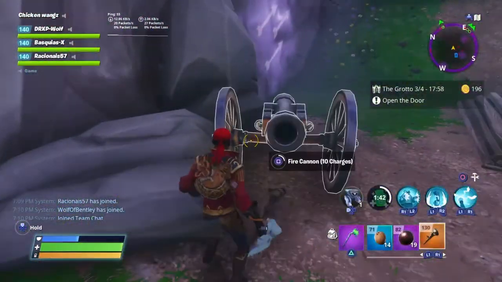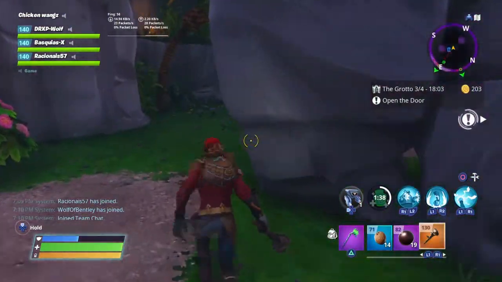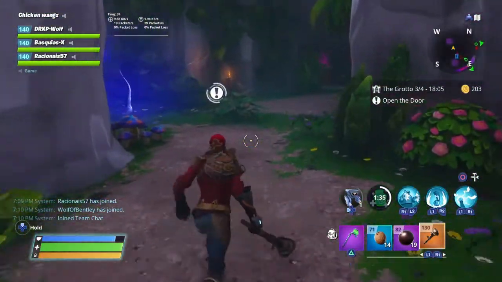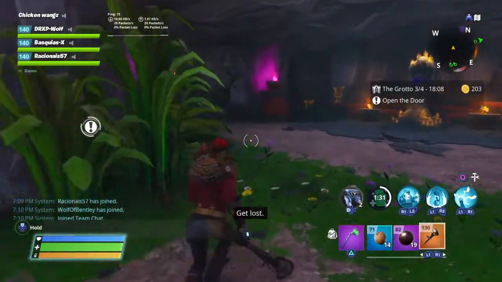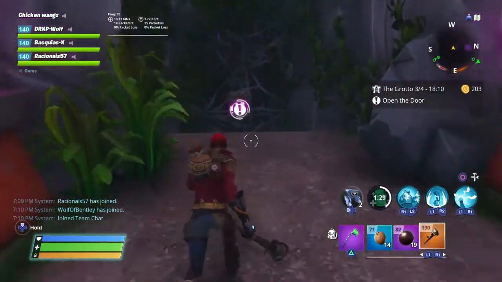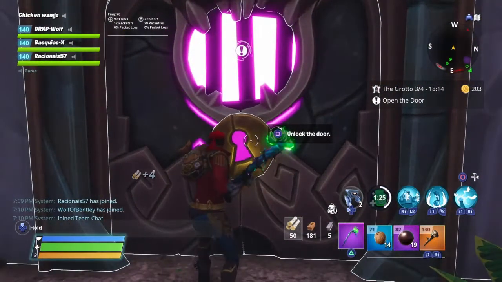We got a cannon. Let me find a cannon. Oh my! Holy crap, chill. Whoa, jeez. That thing just destroyed me. Threw me across the map, chill. Alright, we only got one person following us. Oh, we're good. We're good. Here we go.